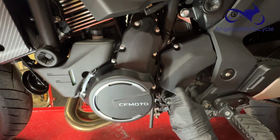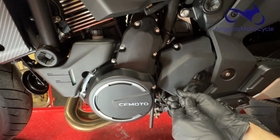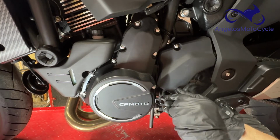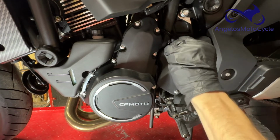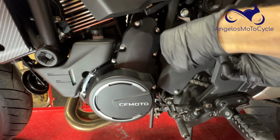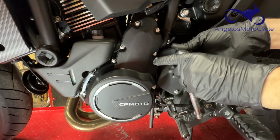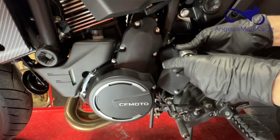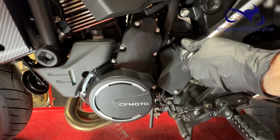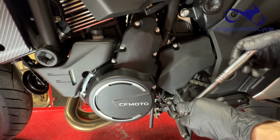And now I just need to line this up. There it is. And again, I like to hand thread everything. Get it started. Actually, these are going in quite far, just by hand. And then we can get the ratchet on it. And once you start to approach snug, you'll start to feel it. And there, that's snug enough for me. There we go.